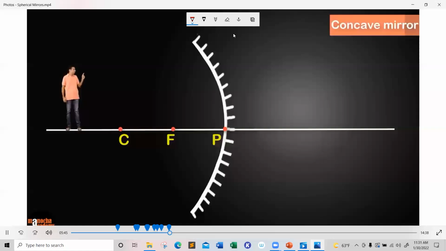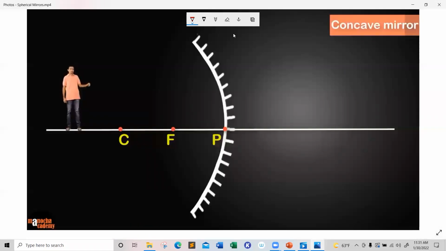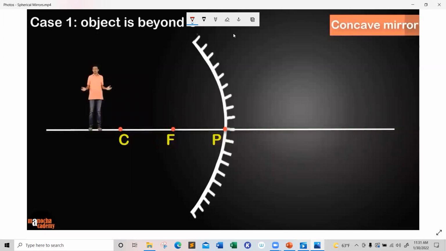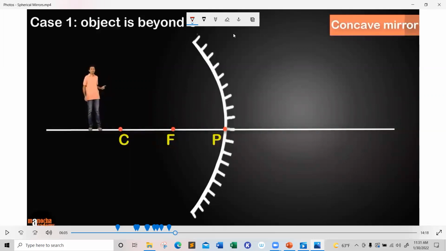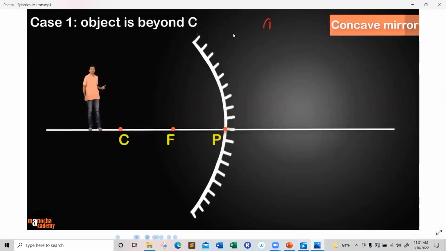I'm far away from the concave mirror. I'm going to walk towards the mirror and stand on different places on the principal axis. And you'll see that the image will change based on my location. So let's start with case 1. I'm beyond C. Actually, the first case in our book, it is at infinity. Okay, when the object is kept at infinity. I think this person is not going to demonstrate that one, so I will just explain it in the class.